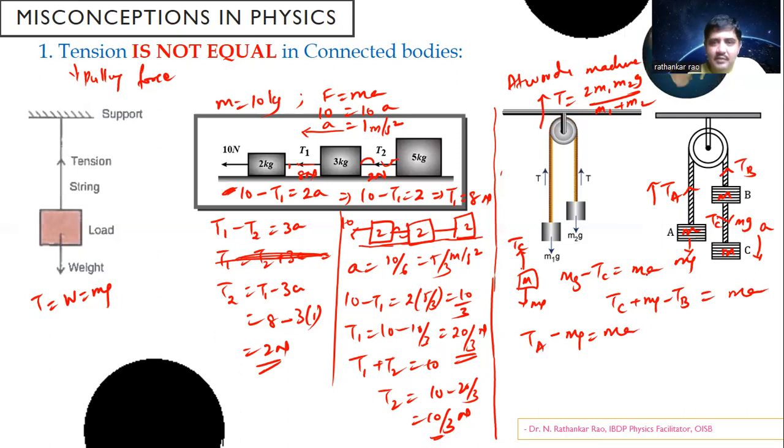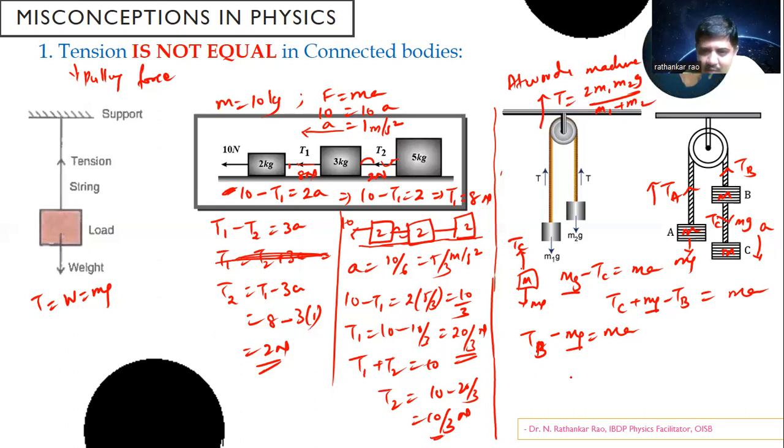Now we have three equations here: first equation, second equation, third equation. Now we need to solve. How do we solve? Add up everything. So mg minus Tc plus Tc, these two go away, plus mg. So mg plus mg becomes 2mg, minus Tb plus Ta. This Ta is equal to Tb here, right? So I'll write this as Tb itself, Tb minus mg. So if you want, I can write it like this: mg plus mg minus mg.